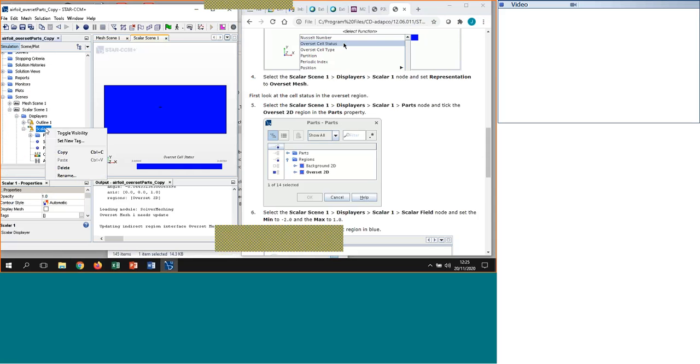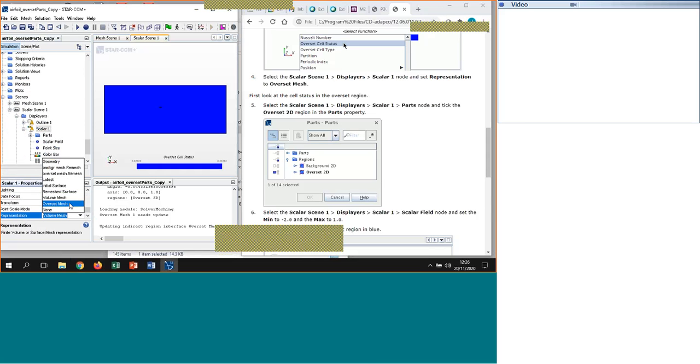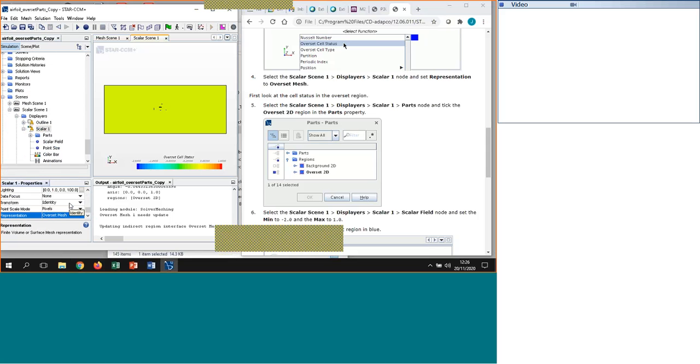So that'd be in here somewhere. Representation volume mesh, and change that to the overset mesh. There we go. And that kind of gives us a scale of the status.